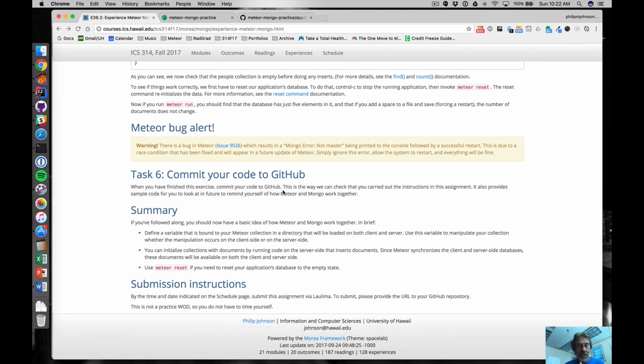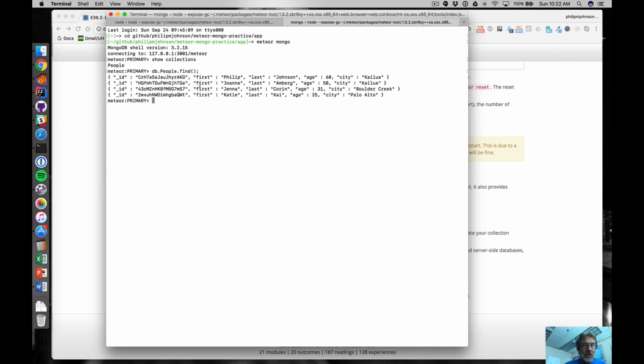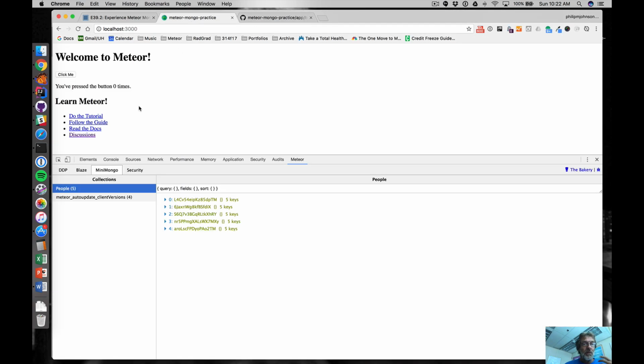The summary of it is that now I'm hoping you have a good sense for how Meteor and Mongo work together. You understand that there's this notion of a server version of MongoDB, which you can see by using the meteor mongo command. There's also another instance of Mongo that runs in the browser, or on the client as they say, and the best way to look at that is by installing this Meteor plugin to Chrome Developer Tools, which allows you to inspect the MiniMongo database, which is what Mongo on the client is called, and then you can look at collections and easily see what's inside them.